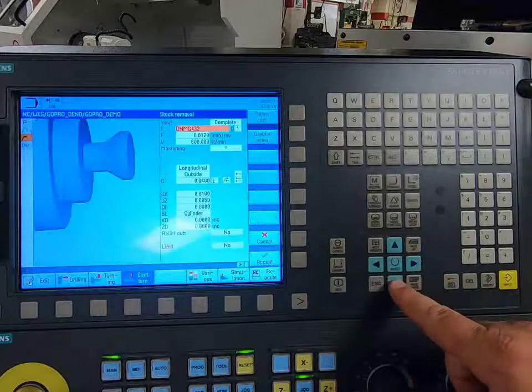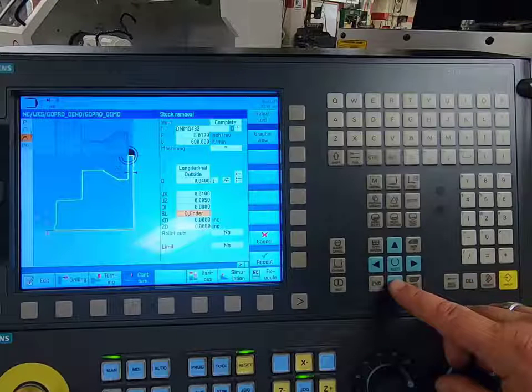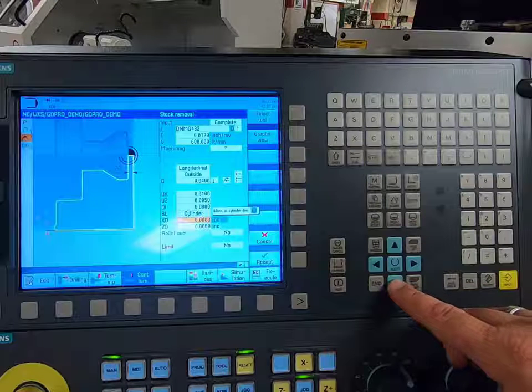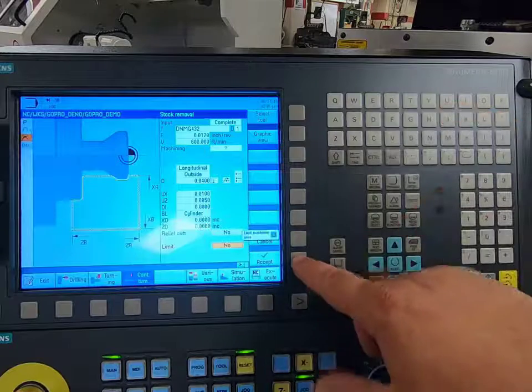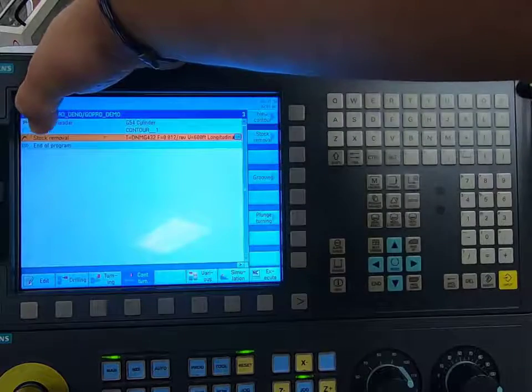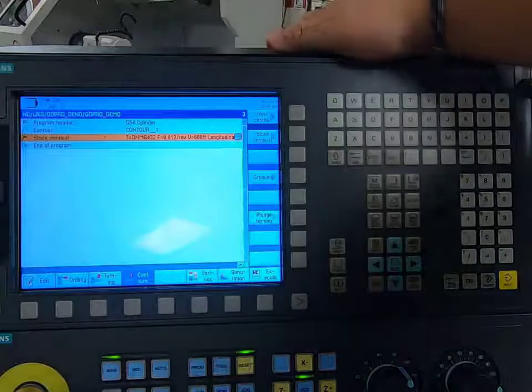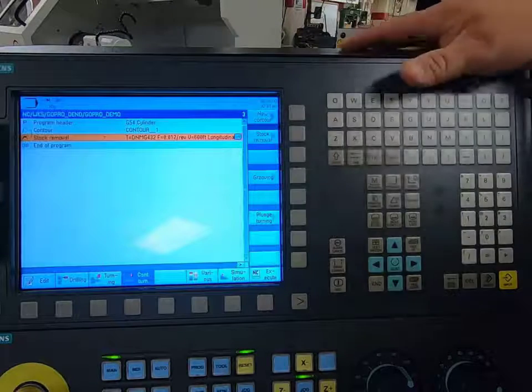So down here, I have other variables that I can change, but I'm not going to change these to anything at the moment, okay? So that's why I accidentally hit accept. So let's hit accept. So now I have my contour, and if you notice, I have a little line that is merging the contour to a stock removal, okay, because now those two are connected.